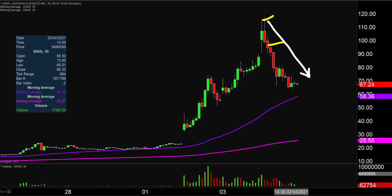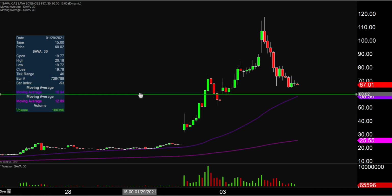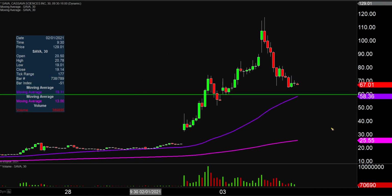So if I sound crazy calling something bullish, my guess would be you probably had more of a day trader type mentality going into all this. And I'm not saying that this is what's going to actually happen, but just for explanation's sake, let's say the price pulls back some more and comes down here to that $60 mark. So price comes down here to 60, behaves in that manner, and then starts to curl back upwards.